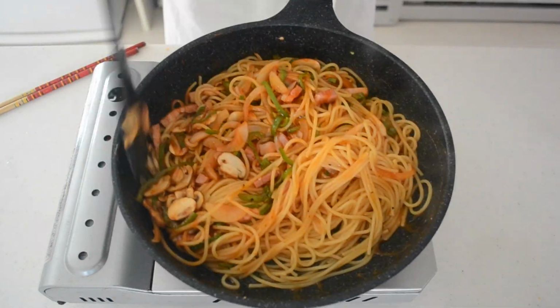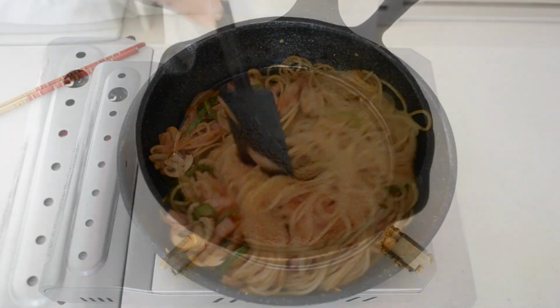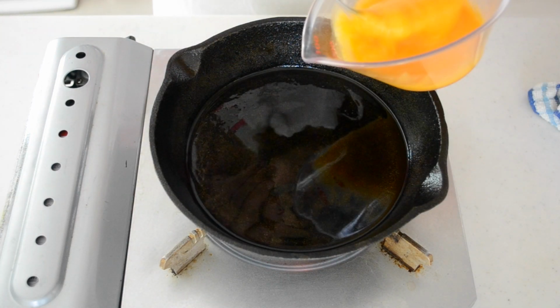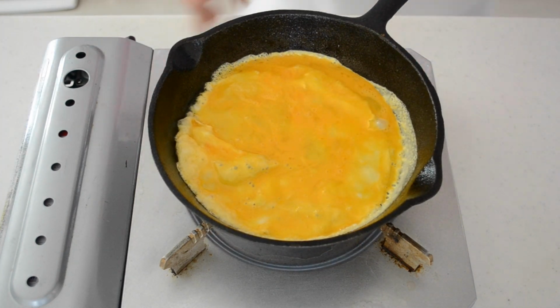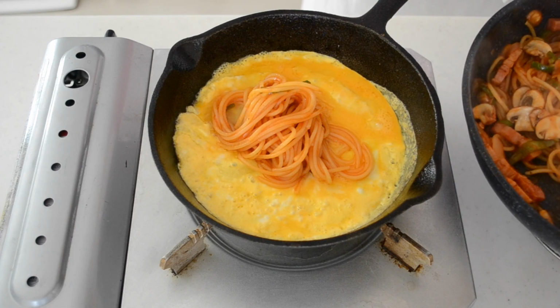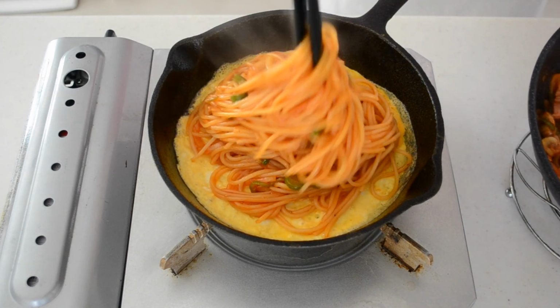Okay, it looks good. Let's finish the spaghetti like a famous restaurant. Heat a cast iron skillet on high and add in olive oil. Pour in the beaten egg to make a thin omelette. Turn off the heat while it is not cooked yet and top it with the spaghetti right on top. Of course, you can serve the spaghetti as it is.